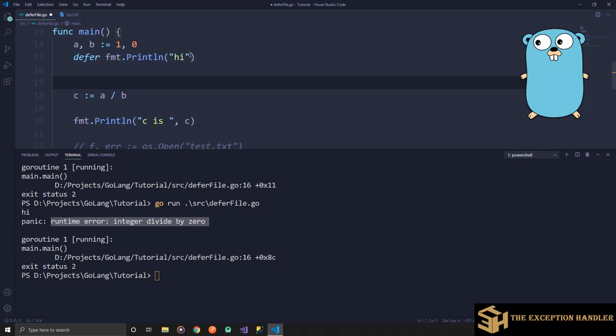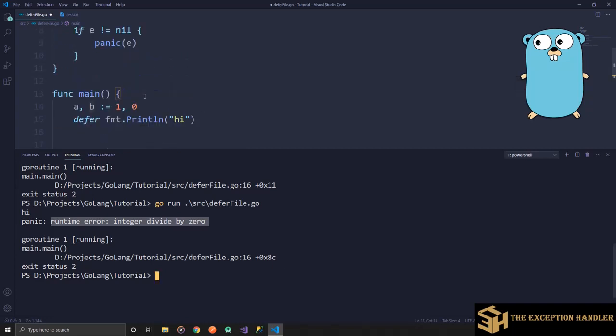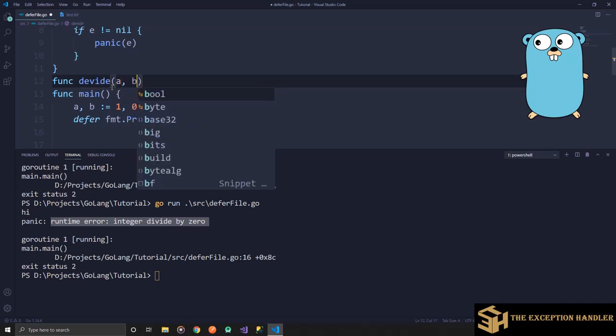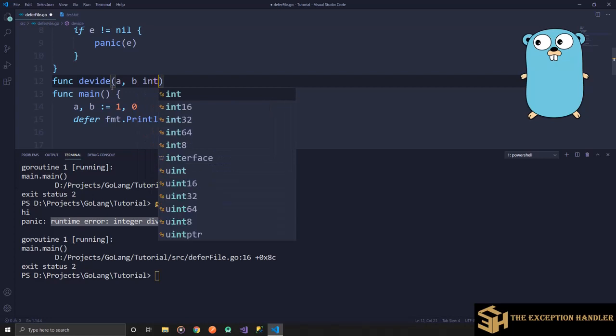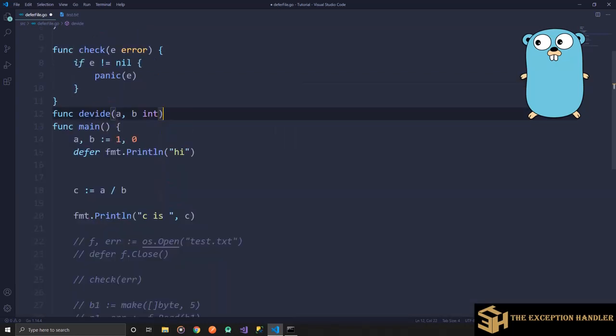Now let's say I have a function, func divide, separately, which takes two arguments a, b.